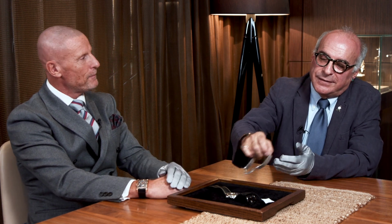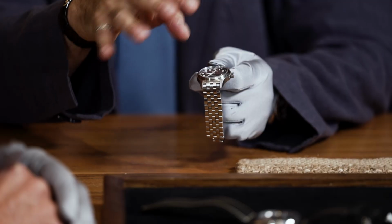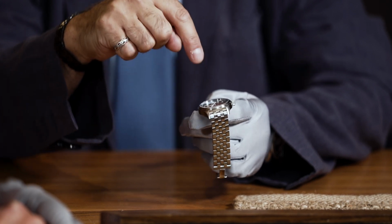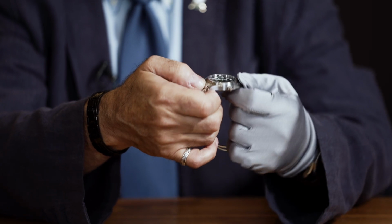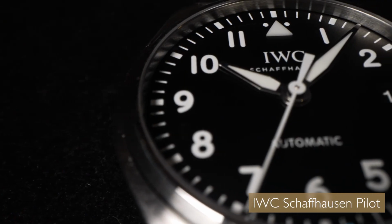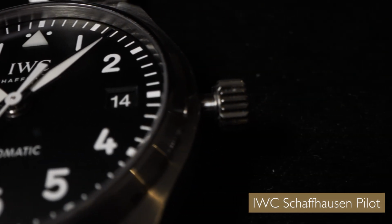And the other one we have here? This is even closer to my heart because, as I said, my first piece was one of the Dirty Dozen. Now this is a definitive pilot's watch, whereas the Dirty Dozen were infantry watches. But the thing that was common to both: white Arabic numerals, a triangle at the 12 so that you know that the watch is right side up, an impermeable case, and in fact the actual name of the Dirty Dozen was WWW, for wrist water resistant, whatever.